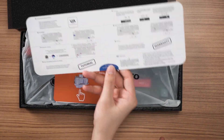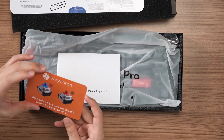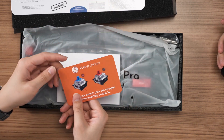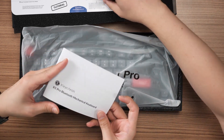This is what the 'Pro' actually means — you get QMK and VIA support. There are also a few other little nitty-gritty things that serve as upgrades, but we'll talk about those as we unbox. Keychron shows you all this; it's the standard full-size switch footprint but using low-profile — yep, universal low-profile.